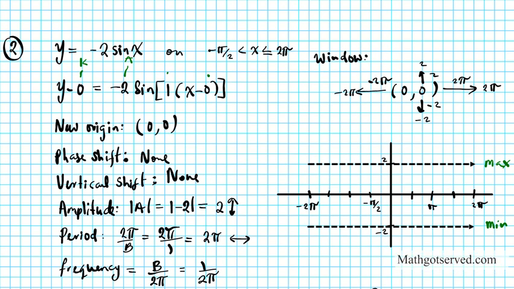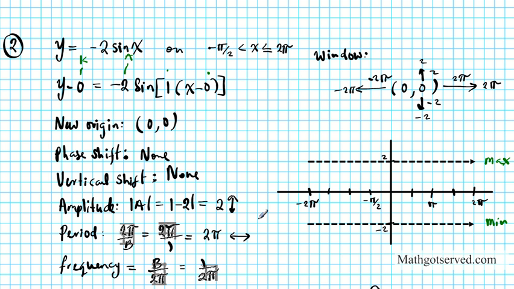So when we put in the points, we're going to start from negative pi over 2 to 2 pi. But when graphing the points, we always want to start from the origin, okay? From the y-axis. All right, so starting from the center, we know that sine starts from the center. And then since it's a negative S, we're going to go down instead of up to the right. So go down. So center, min, center, max, back to the center. That completes a complete sine curve. And going in the other direction, since we went down to the right, we're going to go up to the left, to the max.